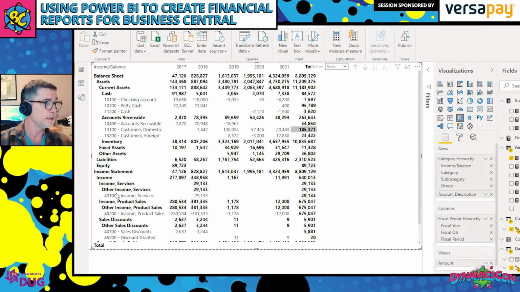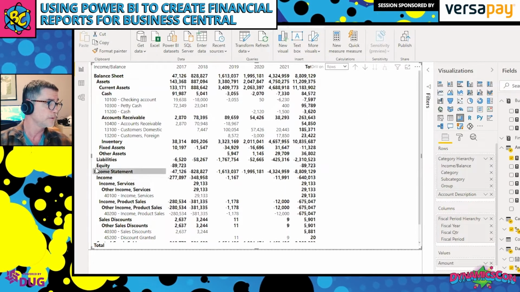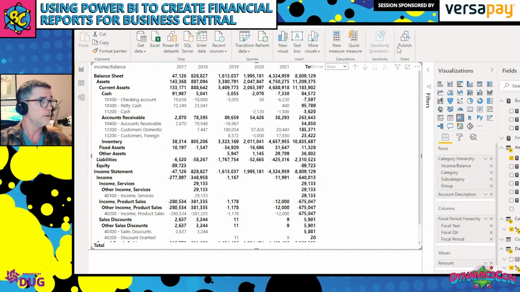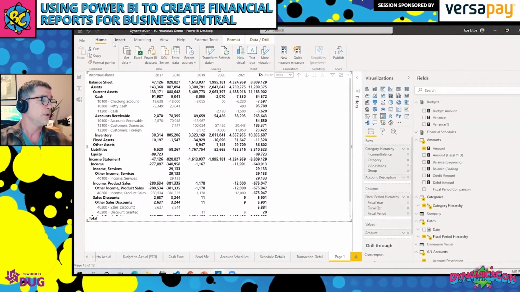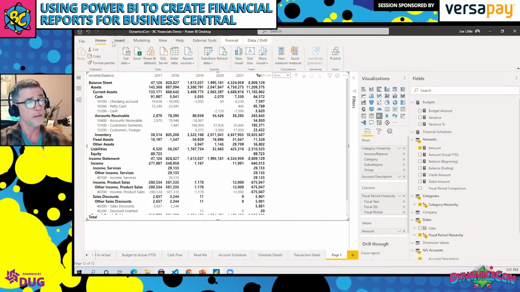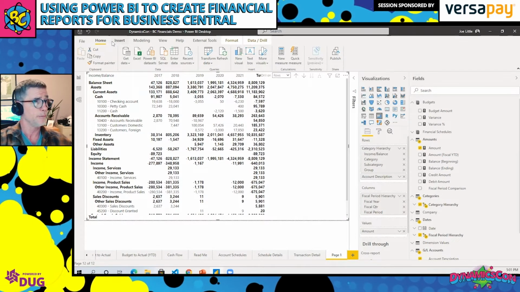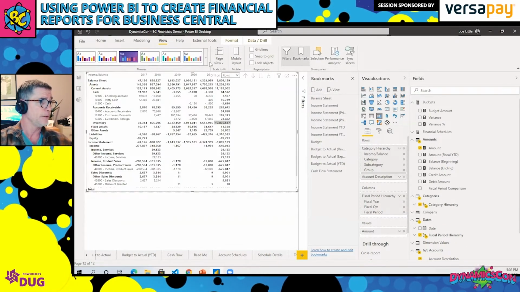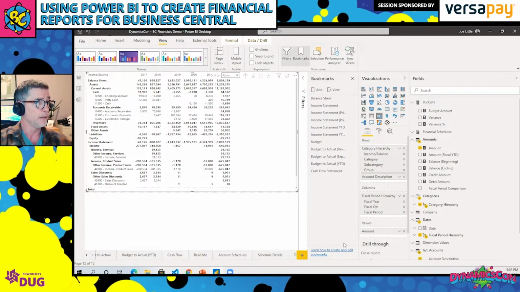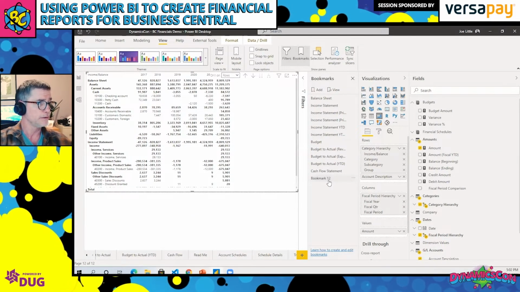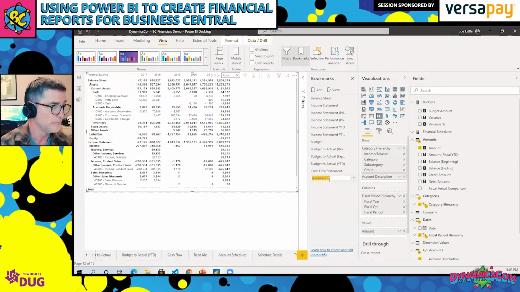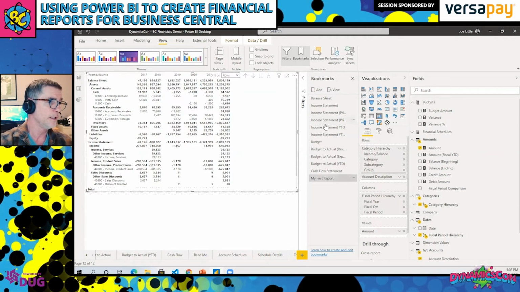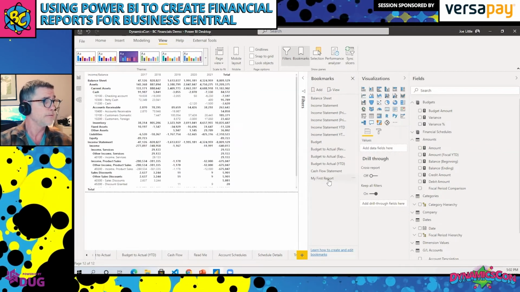And now if you like it and it fits, then what you can do is go ahead and create a bookmark. So the bookmarks we saw when we were on the Power BI site came from here, and we get to them by the view bookmarks, and we just have what we want. We say bookmark add, and this is now my bookmark, my first report. And we can always come back to that from here.